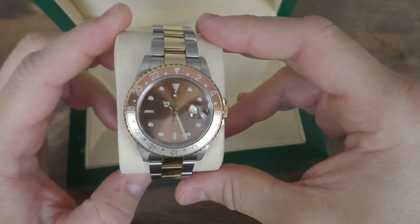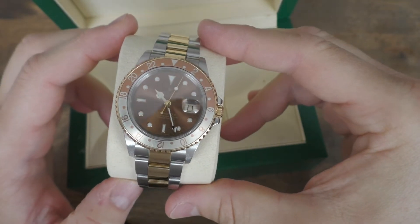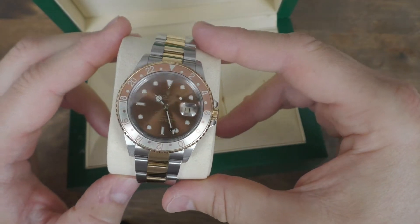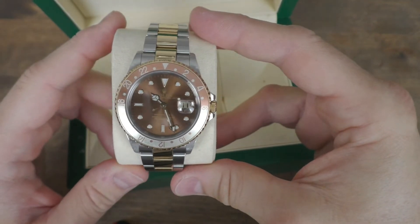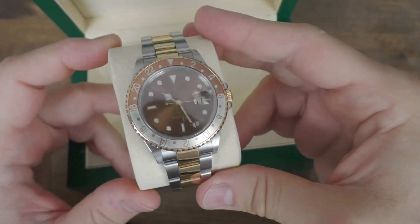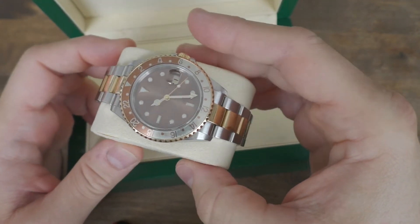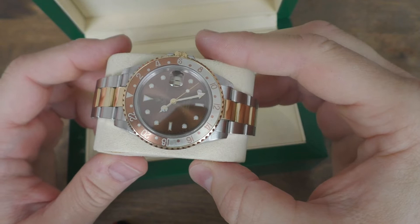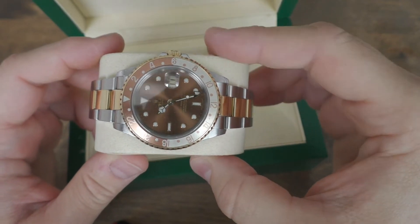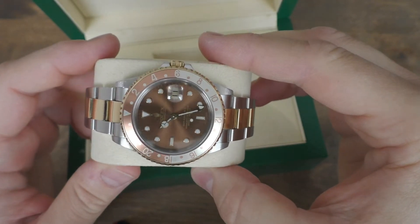What I like about this piece is that it is nearly 20 years old — about three years away from being 20. This exact piece in this form is not in production at Rolex anymore, so it's a discontinued model. They did make a newer version in rose gold, and nowadays we call that Root Beer, but that is a rose gold version and totally different from this one.